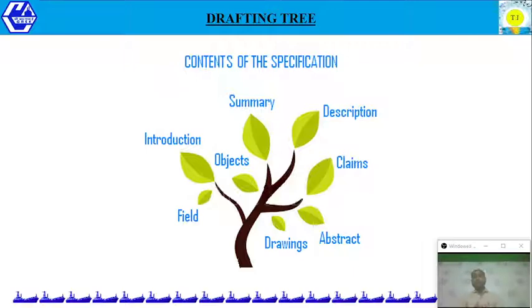After the claim you have to write a small brief summary of your invention along with some drawing. That is the part which is going to be published in the IPO journal, the weekly journal of IPO. It is published every Friday. So this abstract part will be published in the IPO journal.